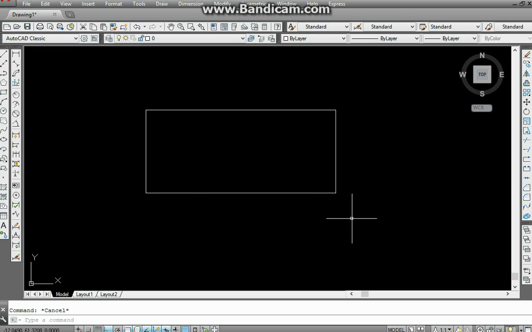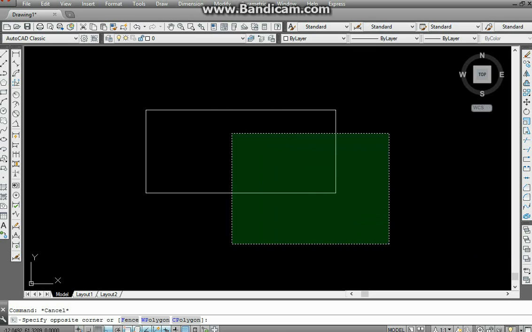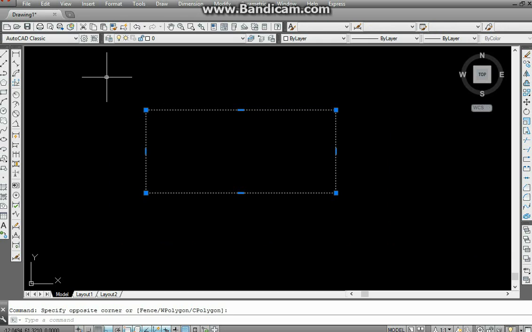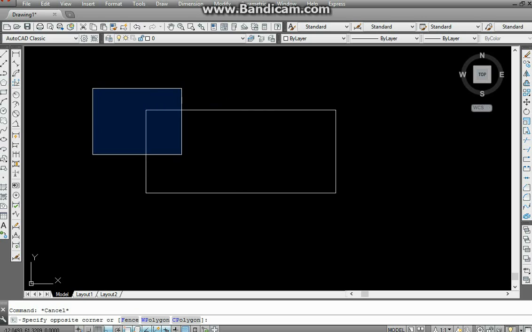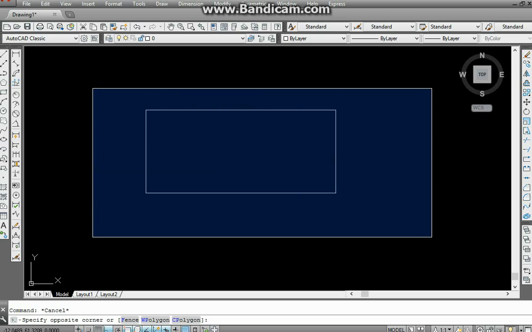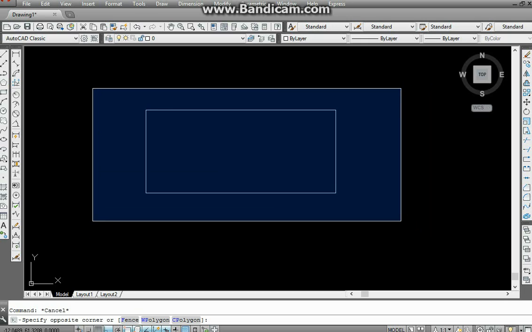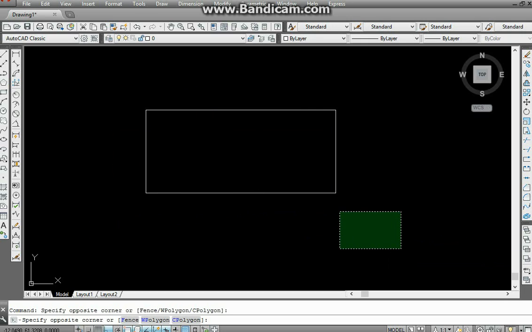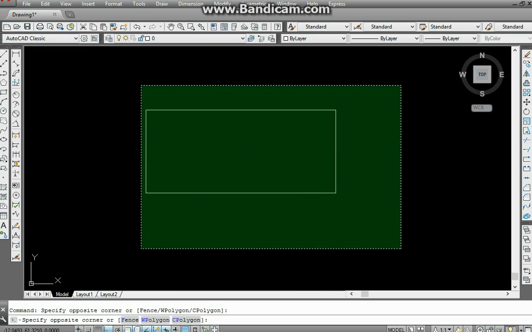Now there's also a form of selection from your lower right hand corner to your upper left hand corner. That is also a form of selection. I want you to note, if you're selecting from your left hand to your right hand, you have a blue interface, you have a blue coloration. But if you're selecting from your right to your left, you have a green interface.